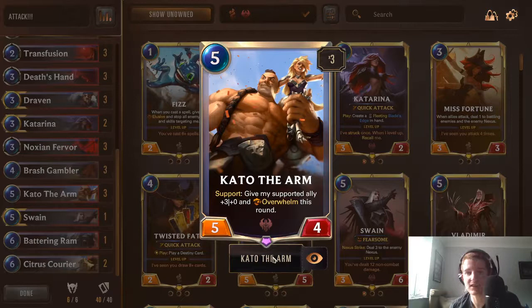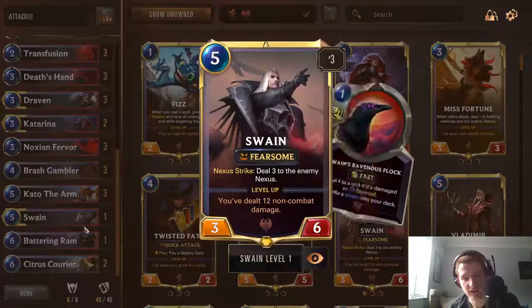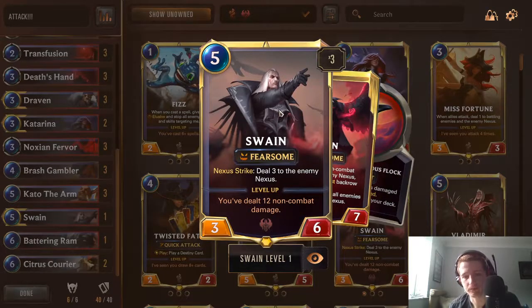Kato the Arm obviously goes extremely well anytime he can survive and rally, and you can potentially give 2 of your things +3 and overwhelm, or just give 1 thing +6 and overwhelm. It's obviously a very, very strong combo, and any sort of combat tricks like that obviously are supported by rally quite well. And he's pretty buffy himself as a 5/4, and the threat that he can bring is quite significant as well. Then we've got our one-off of Swain, who is also a very, very nasty champion.